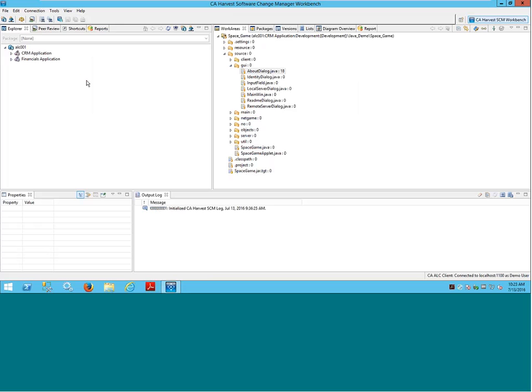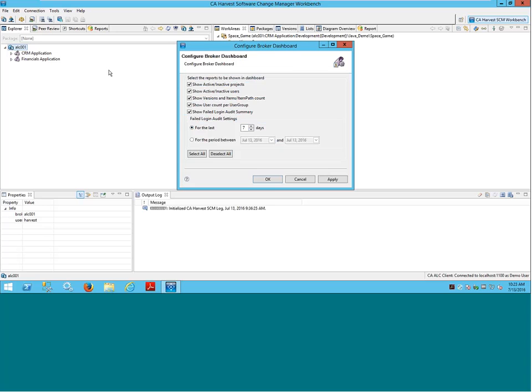And so let's take a look at some of these out-of-the-box reports that we've been referring to, and then we'll take a look at some of the custom reporting. So because I am the administrator, I can go right at the top level here, go to Reports, and Broker Dashboard. So here you can pick the context that you want to see. Inactive, active project, I've checked them all here. The period's wide open. Let's see, for the last 60 days, see what that does.